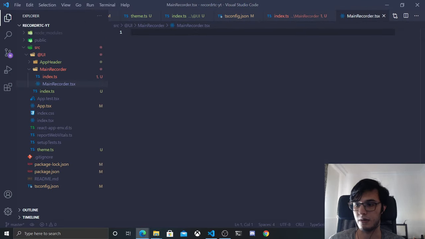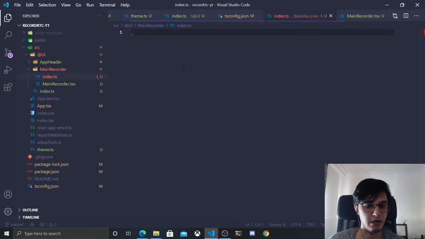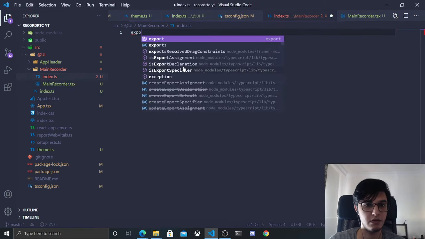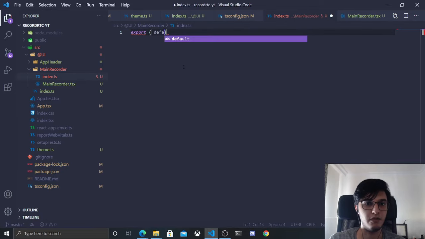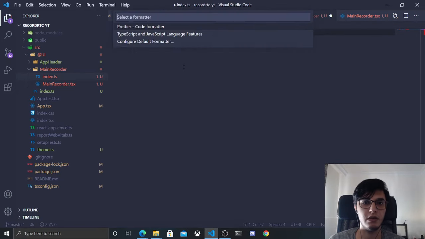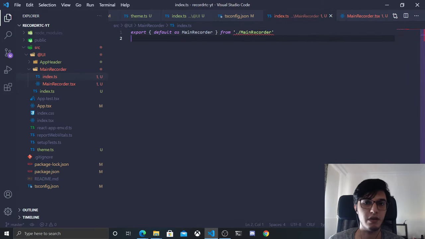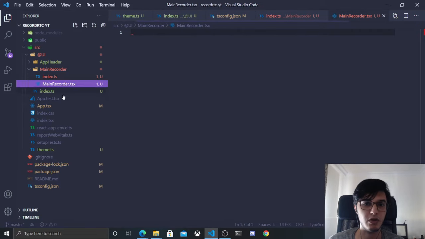And yeah, so let me go to the index here and just export the default as this, the name of the component from the main recorder. And this gives us an error because this does not export anything yet.